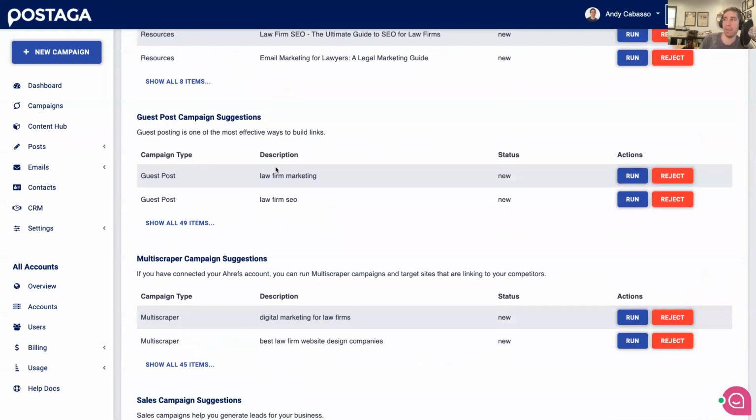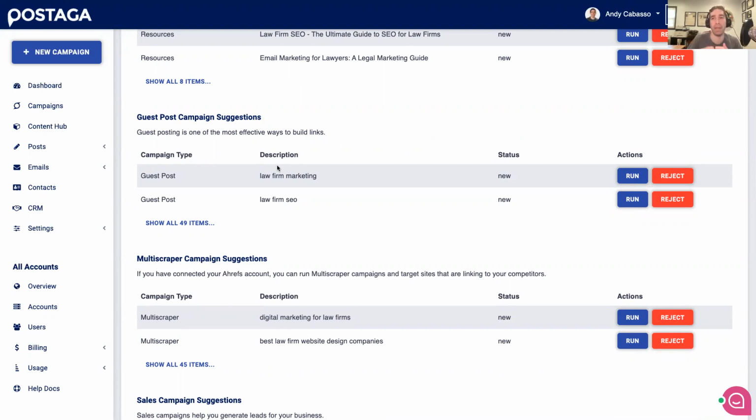For the guest post campaign, basically we can find websites to pitch for you to write guest blog posts for. In particular, for people who do link building regularly, people who specialize in link building, this is a very popular type of outreach, in particular because you're reaching out to websites to do guest posts for them.